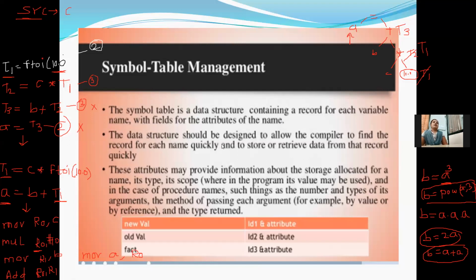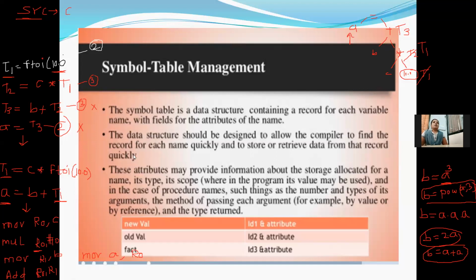The data structure should be designed to allow the compiler to find the record for each name quickly and to store or retrieve the data from the record quickly. So the symbol table can be stored in multiple data structures, like maybe linked list, arrays and all.